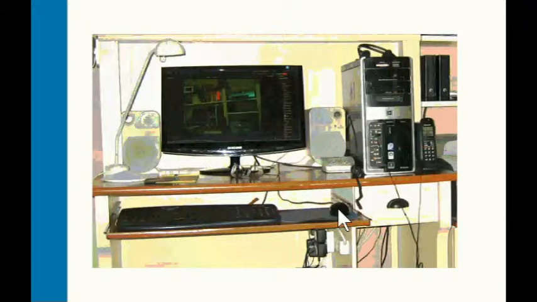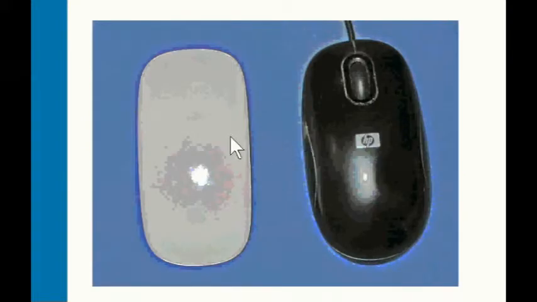The mouse is a control used to select programs or files stored on your computer so that they can be opened, copied, moved, or deleted. Here's a close-up of an Apple and a Windows mouse. The Windows mouse has two buttons on the left and right sides. These are used for different functions. There is a thumb wheel between them used for scrolling text.